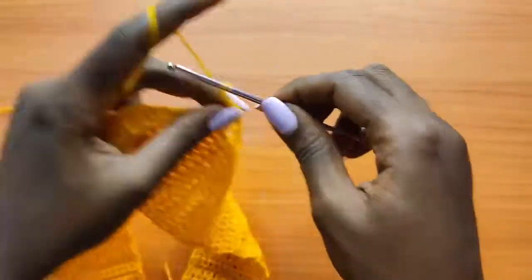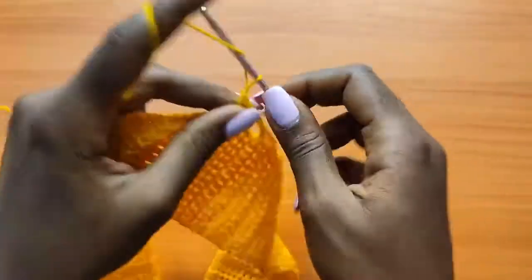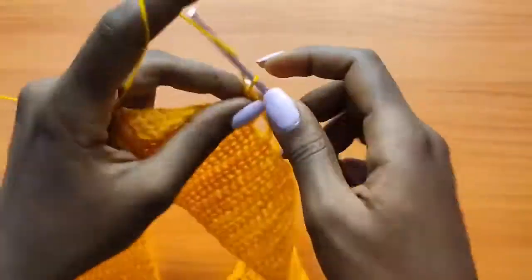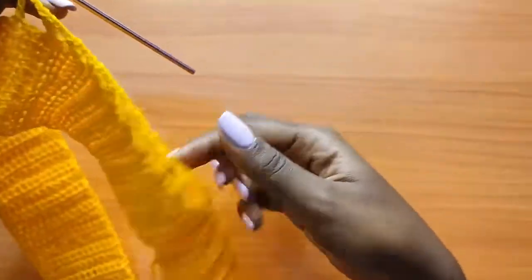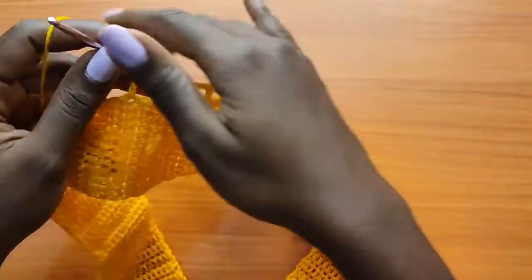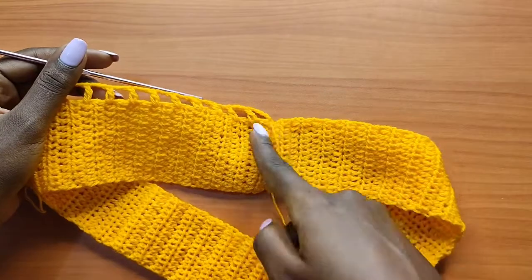This is going to create some gap for our mesh so that the mesh is not so thin. So this is what your work will look like. So we are going to go all the way around until we get back to this point. I'll meet you guys back at this point.